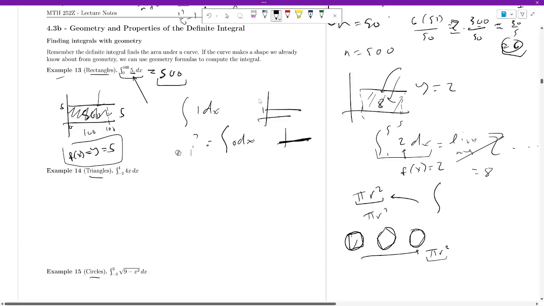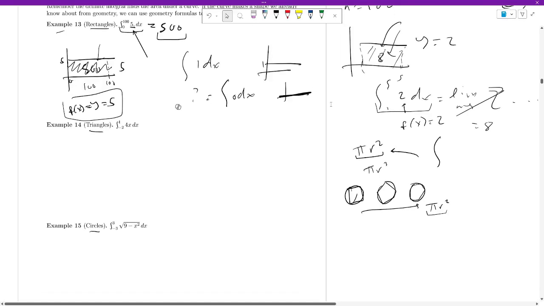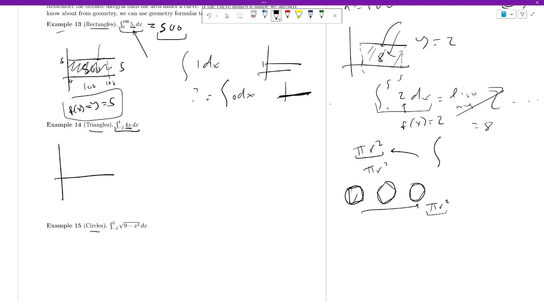Okay, so that's rectangles. Pretty straightforward. We could do triangles the same way. And again, the real novelty maybe here is recognizing that the integrand really is a triangle, right? Someone comes to you with this integral, says, hey, let's do this integral. I'm like, okay, I don't really want to do a Riemann sum, but let's just graph this. y equals 4x. What does that look like? It's a graph, looks something like this. Slope 4. What are my bounds? -2 up to 1.